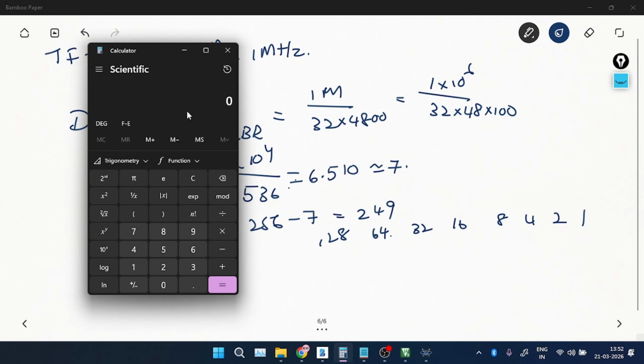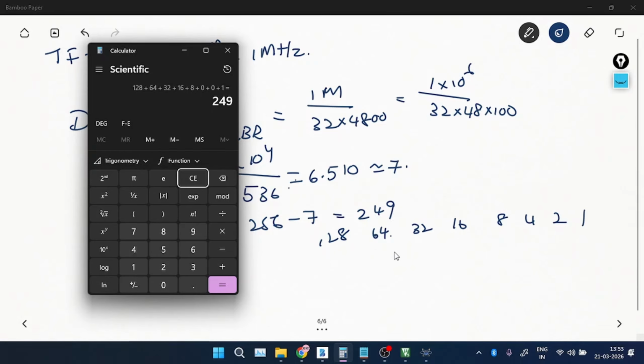For 128 plus 64 plus 32 plus 16 will give a total of 240, right? I just need 9, so 8 plus 0 plus 0 plus 1 will give 249.